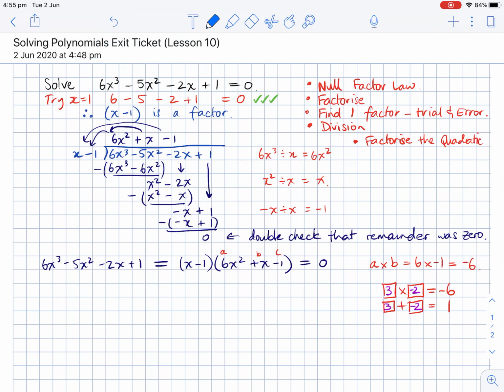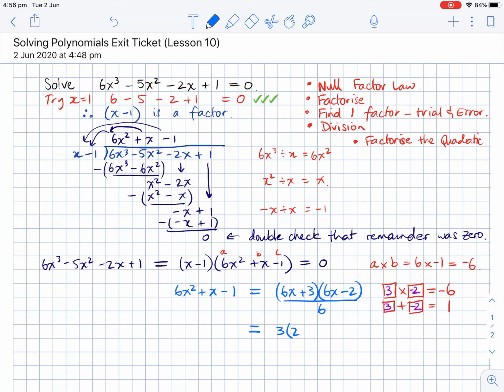So my quadratic I can write as, so the 6x squared plus x minus 1 is the same as 6x plus 3 and 6x minus 2. But I've got a 6x in both of these, and if I do 6x times 6x, that'll equal 36x squared. So I'm 6 times too big. So my trick here was divide this by 6. So this process is an algorithm that works. A lot of students that I taught last year really liked this process, which is why I'm using it again here.